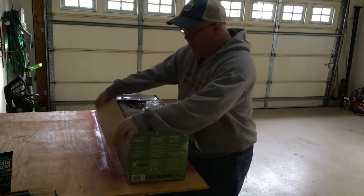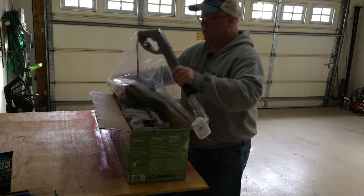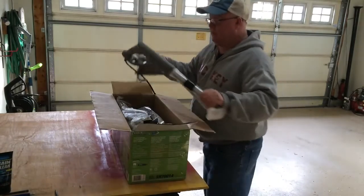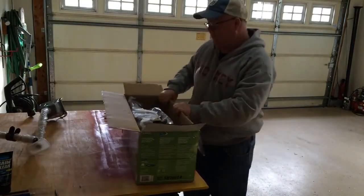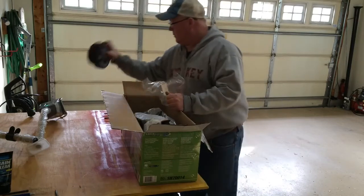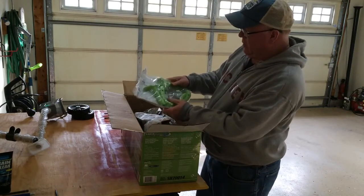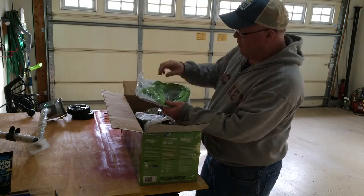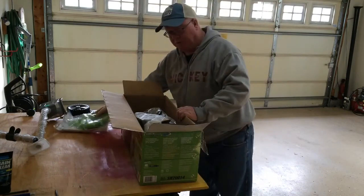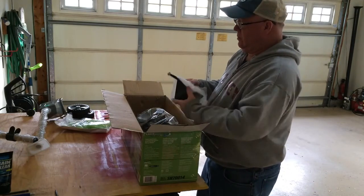I'm going to open it up here. Going to get all of the parts out, check them all, make sure we have them. Okay, here's the upper and lower handle. We have that. We have the two wheels right there. Here's the instruction manual, parts manual, and the other handle that connects to the upper part. And this is your control knob for the direction on the snow thrower, on which way to throw it. We'll get those parts out in a minute. Here is the axle.